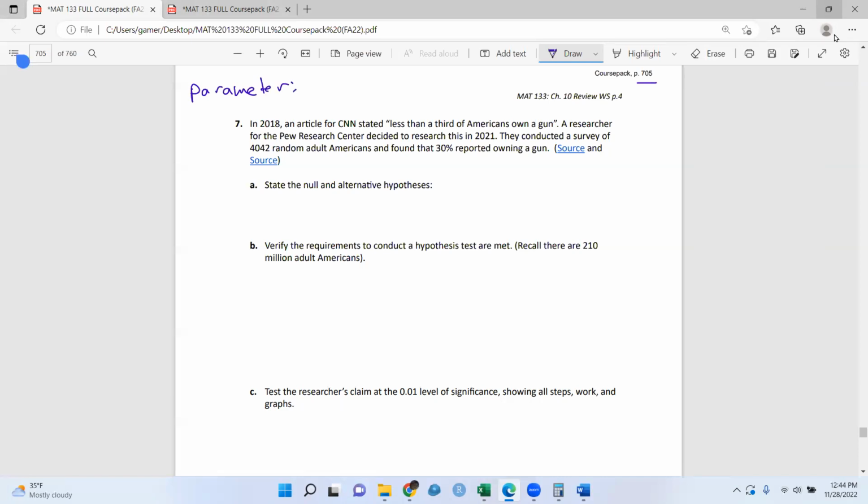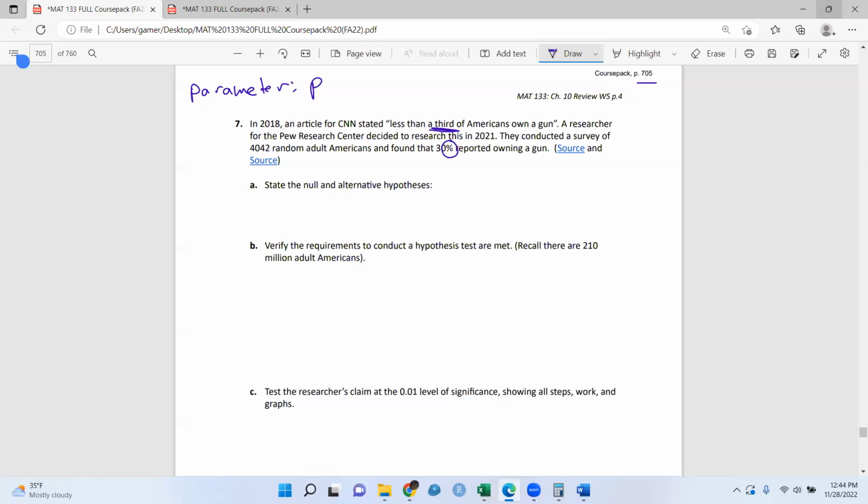Proportion. How did you know? Because it doesn't say average anywhere. I said proportion because of the 30%. That's it. Both of those are great things to look at. We've got a percentage here, 30%. Whether it makes sense or not, this is a percentage, 1/3, a 1 out of 3. So yeah, this is a P.